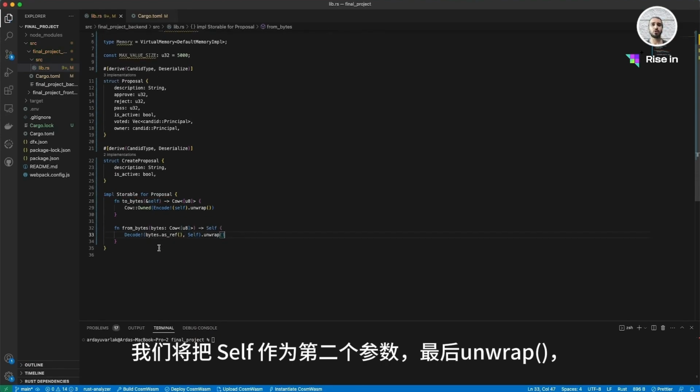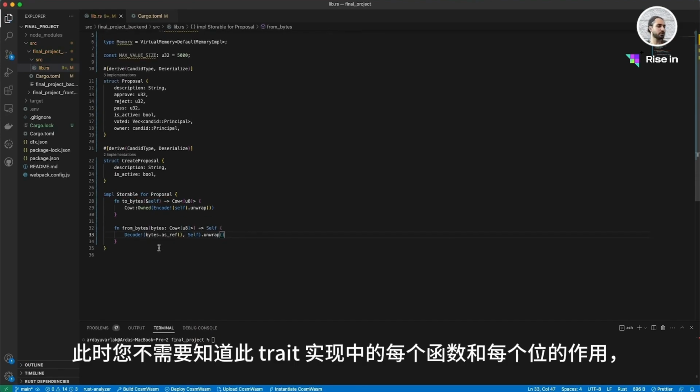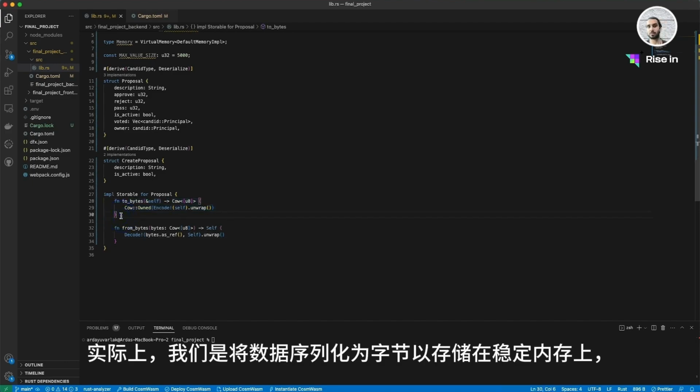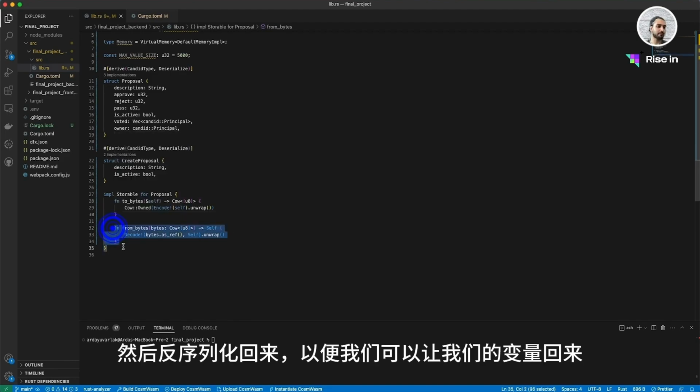Again, at this point, you don't have to know what every function and every bit does in this trait implementation, but what we need to know is that with this to_bytes function, we are actually serializing our data to bytes to store on the stable memory, and then we are deserializing back so that we can have our variable back.